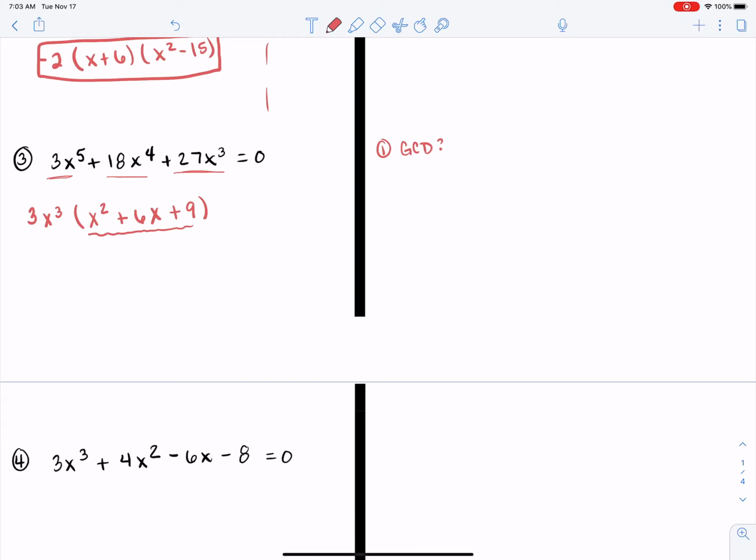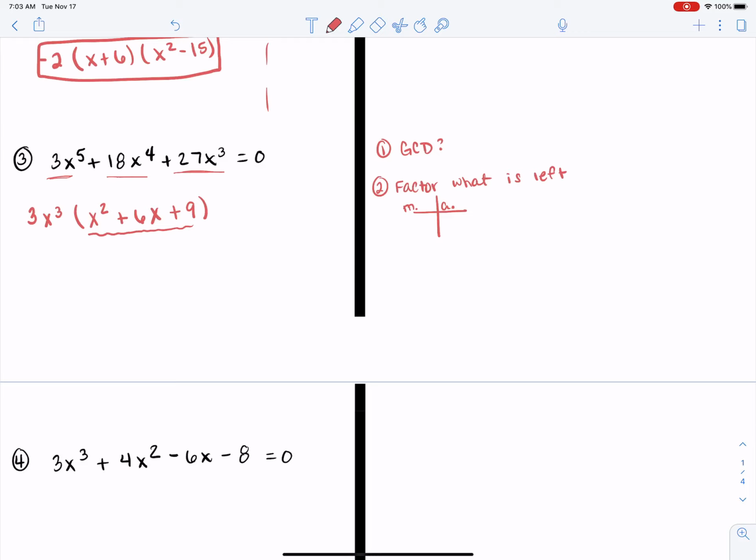This is not 4 parts, so I cannot use factor by grouping. You can only use factor by grouping if you have 4 parts. This is only 3 parts. So to see if this factors, we're going to factor what is left. But it's 3 parts and it's an x squared. So this is when I'm going to use the multiply-add chart. I cannot use factor by grouping on this question.